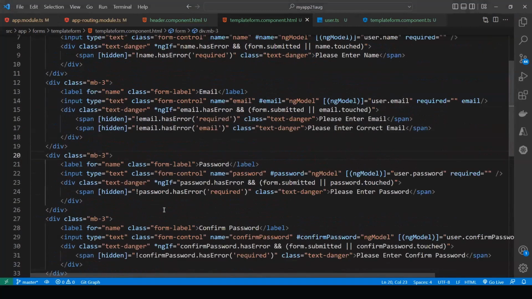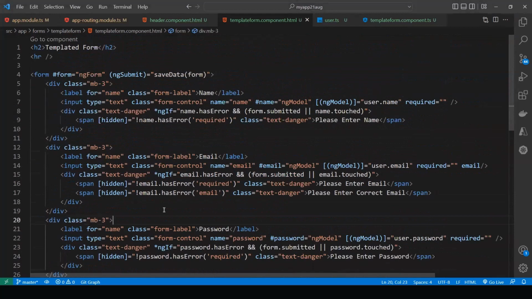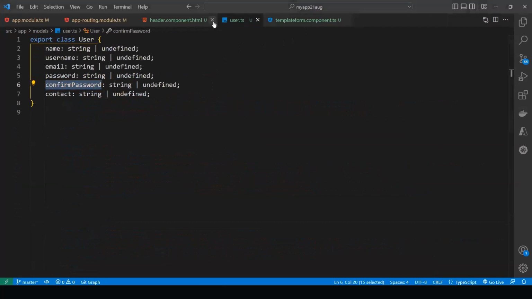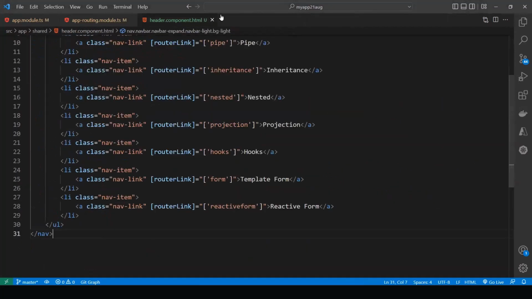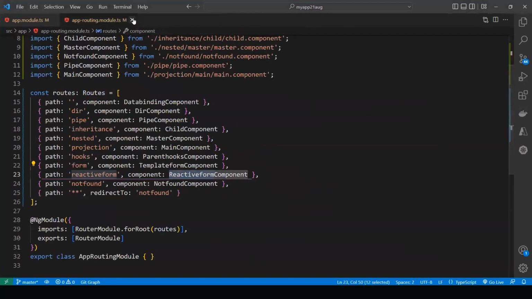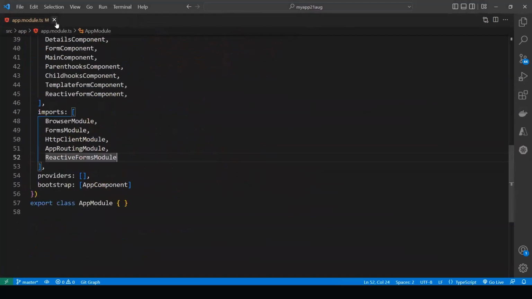So I hope it is clear to everyone how to create the form in Angular. Am I right? The widely used style is actually not the template-driven one. We use the widely used style here as a model driven form, or you can say the reactive form. So if I'm going to create the reactive form, how can it be done? Now let me complete that here.